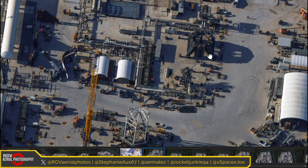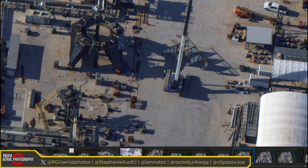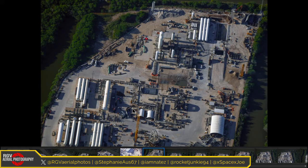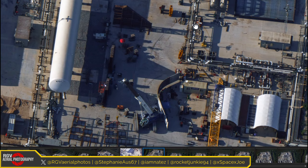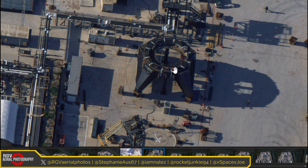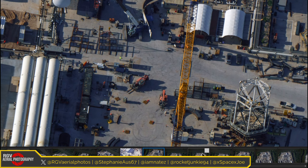In another photo, this crane is halfway over there. There he is, he's on the move. So at the time of the flyover, as we go through these photos, this piece has moved slowly from over there, around to here. Now they've finally put in a fifth LOX pump over here, which is good to see. I think that pretty well wraps up the flame trench area. There's plenty of work going on here, there and everywhere. Okay, we'll go down to this new test stand area.